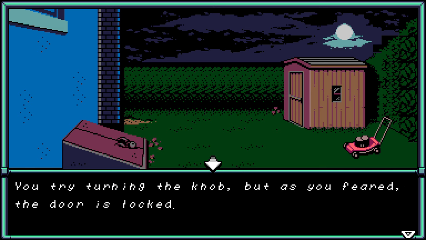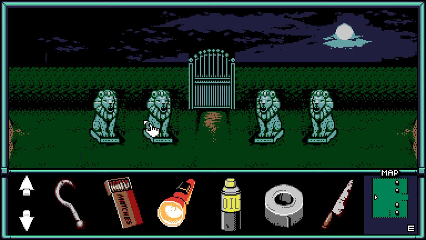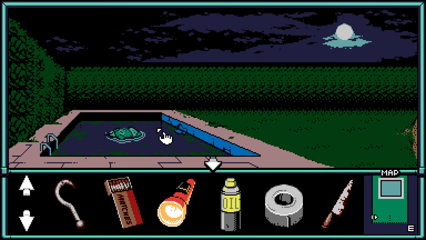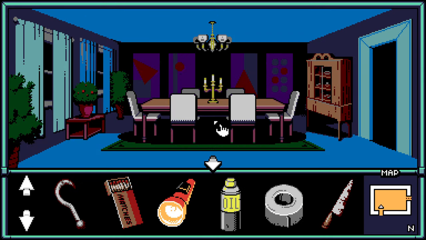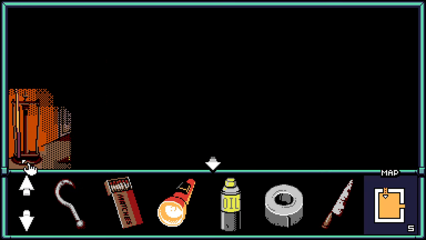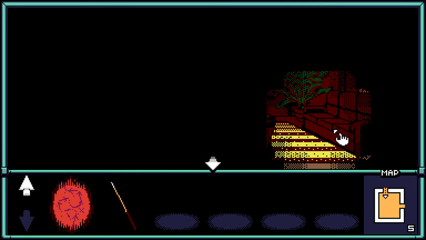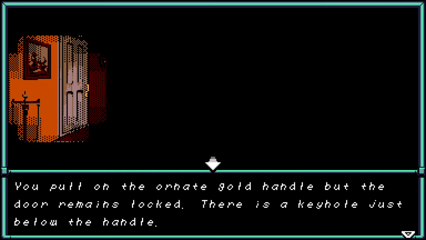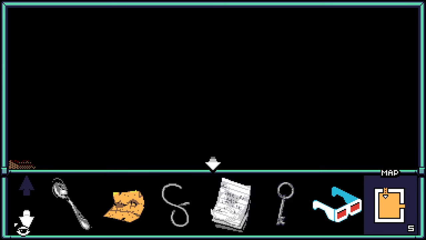I tried the key on here. It's locked. I need to go to the recreation room and try and find the pool cue. There it is. No, no, no, grab this. Okay, cool. Now I can fish out that thing. A keyhole. Hang on. Gold lock, of course not.